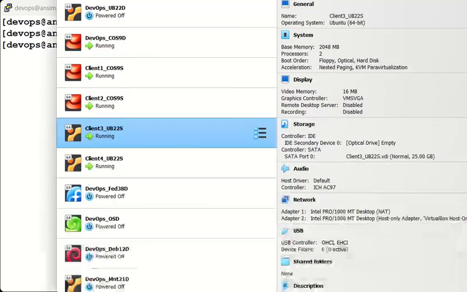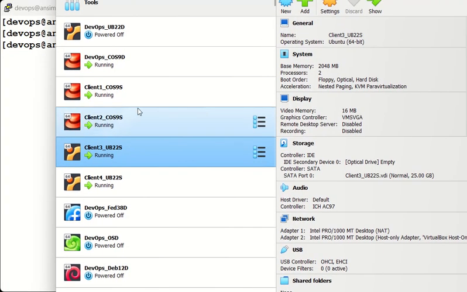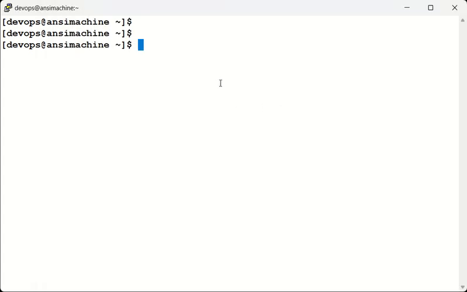As I showed in the previous session, here I have my machines, and you can observe that the main machine that I'm using is a CentOS machine, whereas my client 1 and 2 are also CentOS machines, or Red Hat based machines, whereas client 3 and 4, these two are the Ubuntu based machines. So let me continue. Let me just check whether Ansible connectivity is working with respect to all the machines.